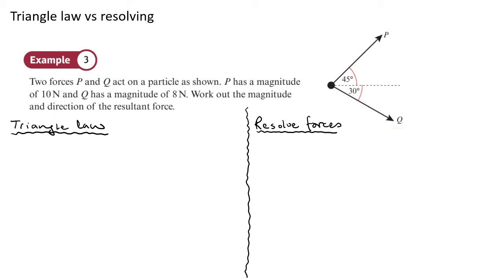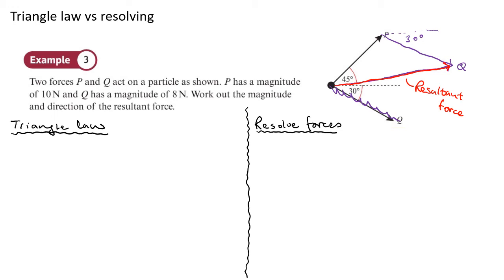We can move them around as long as they're pointing in the same direction and that they're the same size. So if I were to move Q so it's here instead, it's going to be something like that, then this is still force Q, so I've moved it from here, I've taken that and I've moved it there instead. This would still be 30 degrees, and then I want to try and find this force down here. Let's do a different color. So I'm trying to find this force here. That will be my resultant force. So that's all I'm going to do, is move the force Q so it's just in a different place, but it's the same size and in the same direction.